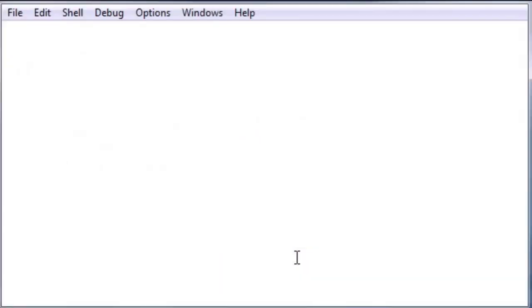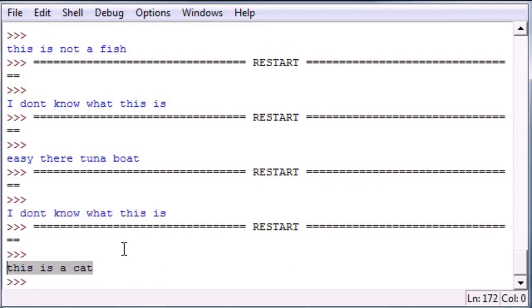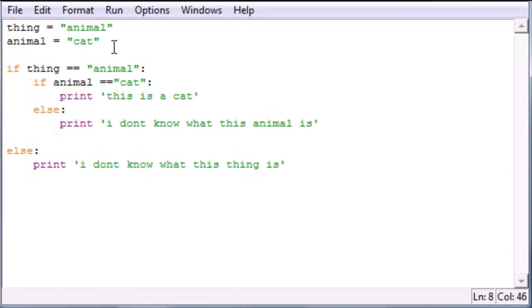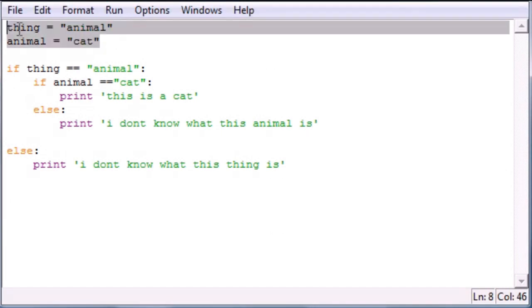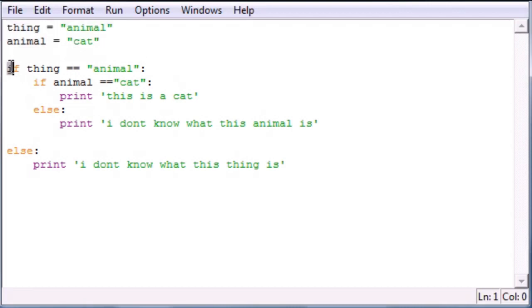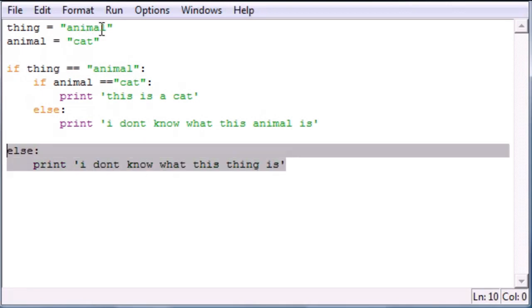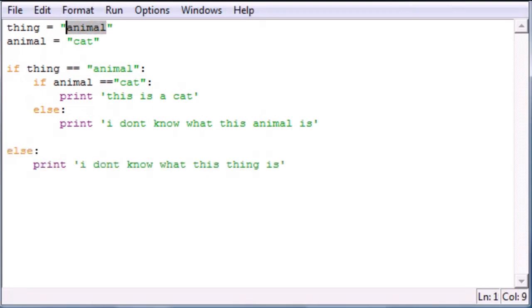Press F5, save it. It says this is a cat, and where's my code? Right there. So what it did is thing equals animal and animal equals cat. The first thing it did is test this if right here. If this wasn't an animal, it would go right down here. So let's just change that. Thing equals house.